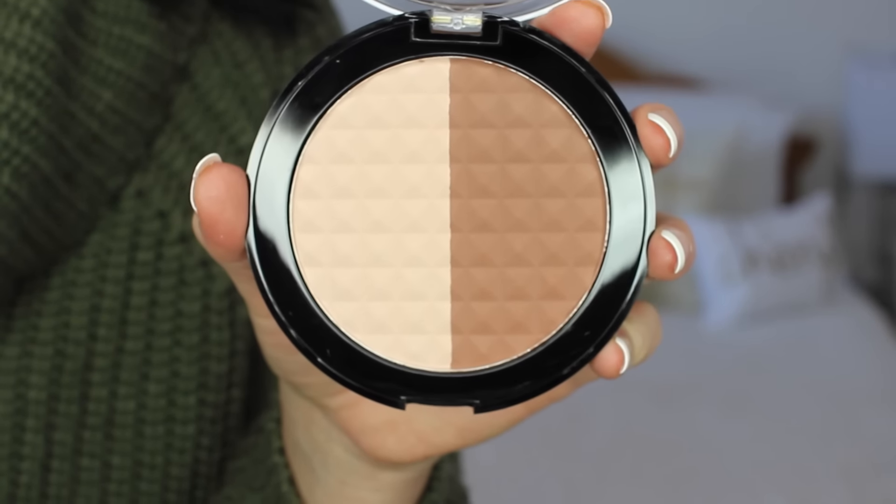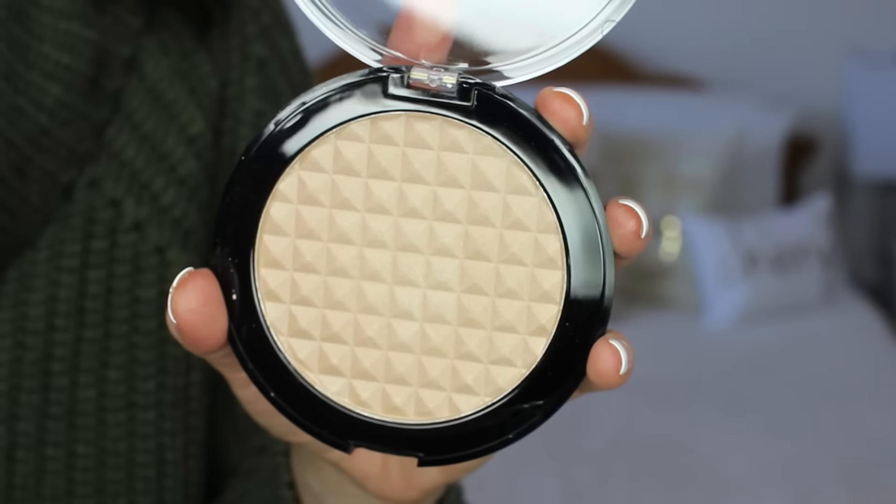These are two new products from them. First is the dual face sculpt — I love the color of both products. This will make a really good contour for sculpting and shaping. I'm super excited for that. It looked a lot smaller online but in person it's really big, so I'm glad about that. And then they also have the Pro Illuminate, which looked really pretty. I saw someone use this and it is just gorgeous — so soft. I don't know why I didn't pick them up sooner. Those two things were on the top of my list and they really piqued my interest.